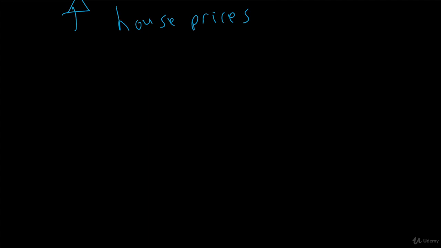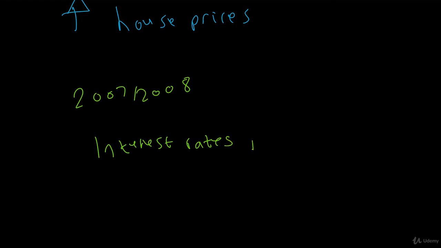So ignoring that, what started happening a few years later, nearer the 2007 and 2008 period, is that interest rates started increasing. And the way they started increasing was through ARMs. This is actually a certain type of mortgage. It stands for adjustable rate mortgage. So people were getting these ARM mortgages.